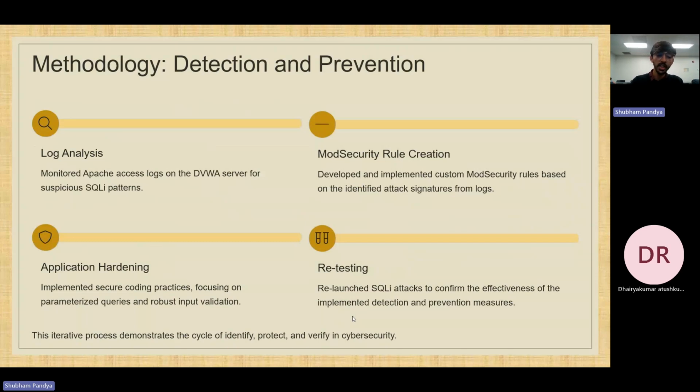Also, there is application hardening, like implementing secure coding practices, which does not require external tools but improves the security of the application itself, and retesting before production. We can retest the application servers or web applications so that in production we don't face the same issues or vulnerabilities exploited during production or release. Further slides will be demonstrated by Taria.